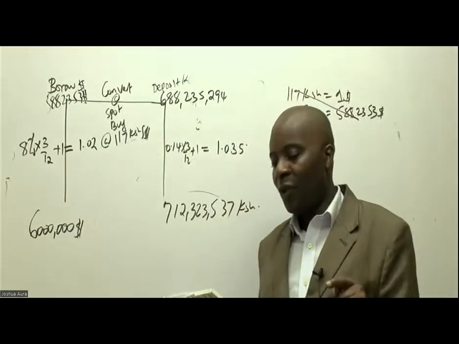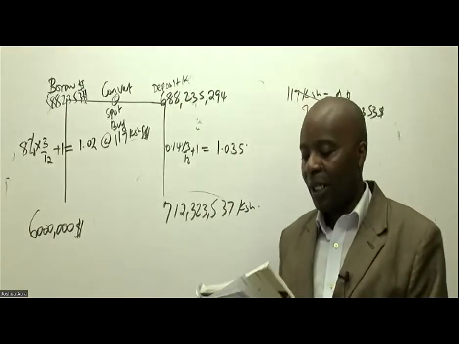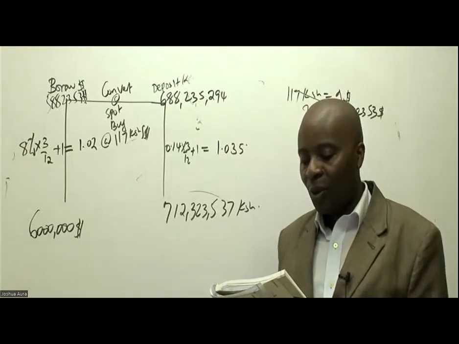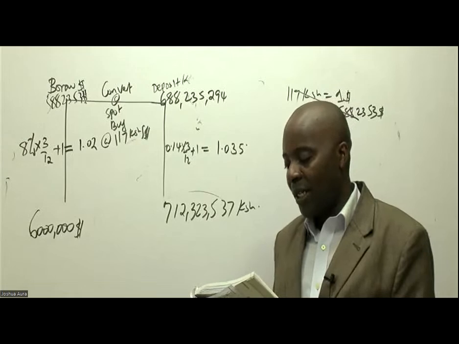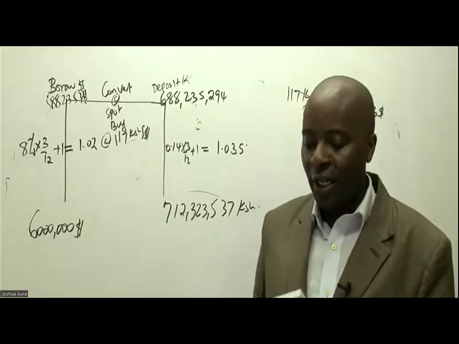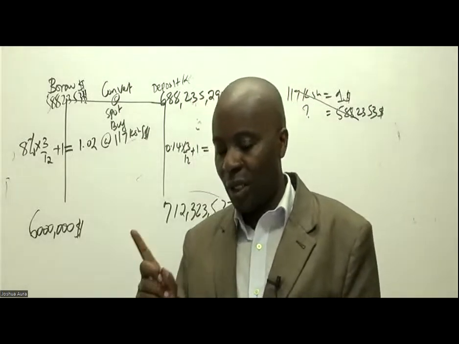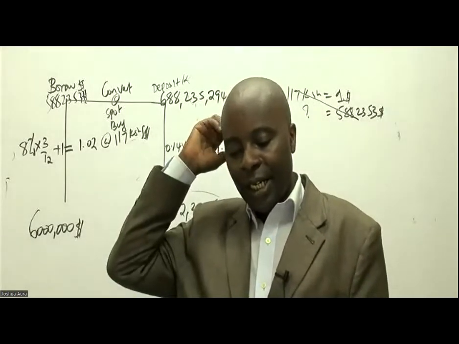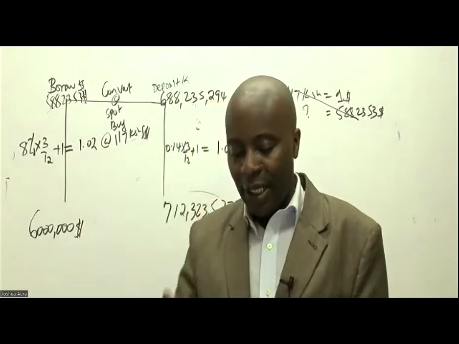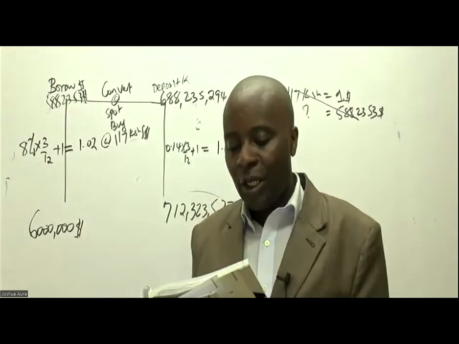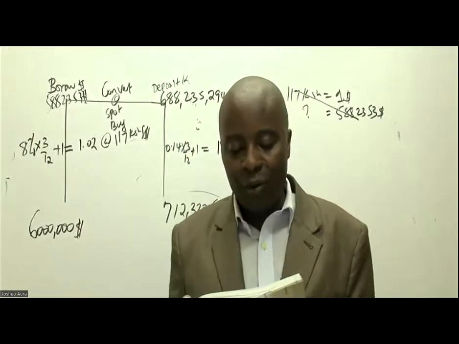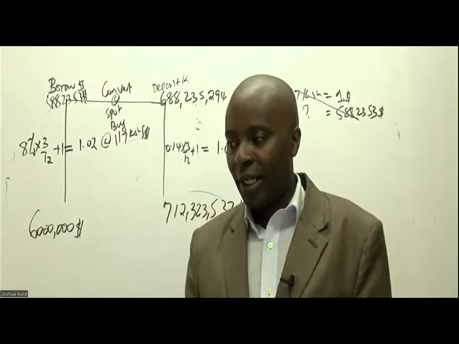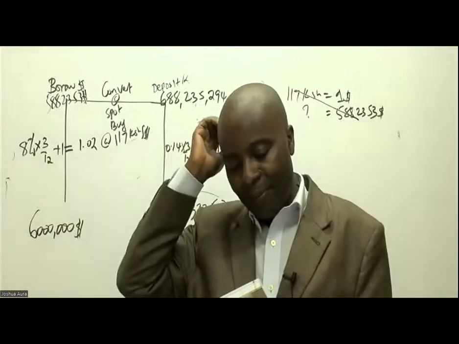So you're told there, Shigiri Investment Limited is a company based in Kenya. The company exported goods on credit to a firm in the USA. The company expects to receive US dollars 800,000 in 1 year's time. It's a receivable. The current spot exchange rate has been given there. However, Shigiri Investment Limited created a probability distribution for the forward spot rate in 1 year's time, which has been given there.